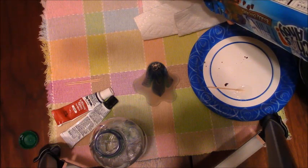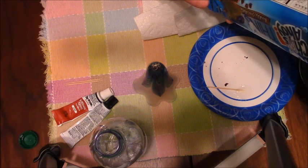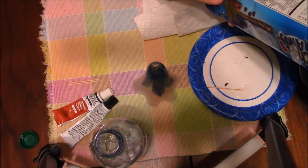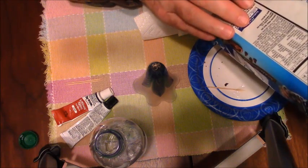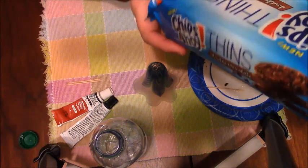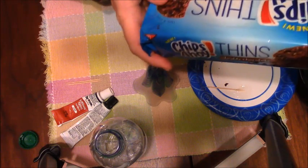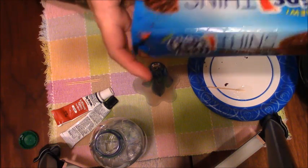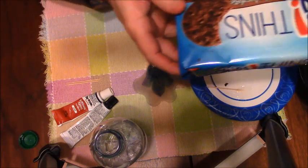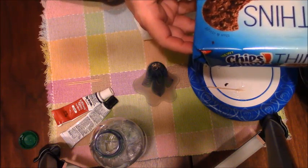Why did they list that twice? Salt, they also listed that twice. Lecithin and baking soda. You know what? That's a pretty good list. I don't see a bunch of artificial stuff in there. So these are pretty natural here, I think. And this is a very lightweight package. You know, it only weighs like an ounce. So you say to yourself, let's see how much. Oh, it says it's 7 ounces. Okay.